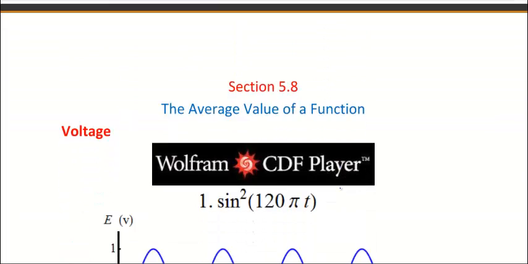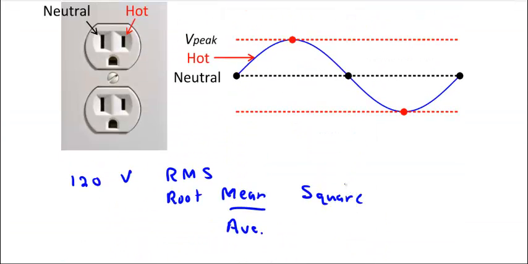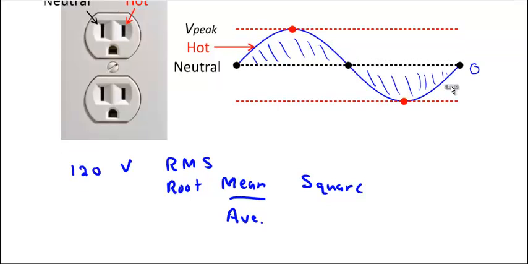So if we look at this, if we average this over one cycle, well, we'd integrate it over one cycle, and the integral would be 0, because there'd be some area up above, but then the same amount of area down below, and so we would just get an average of 0.